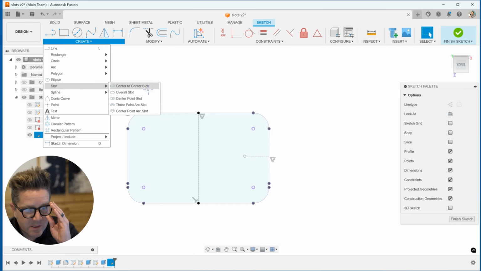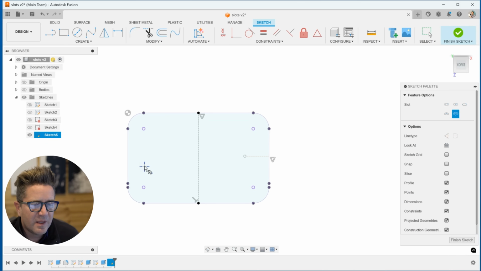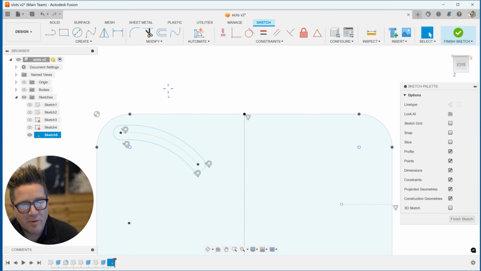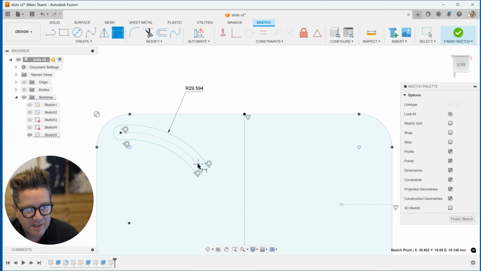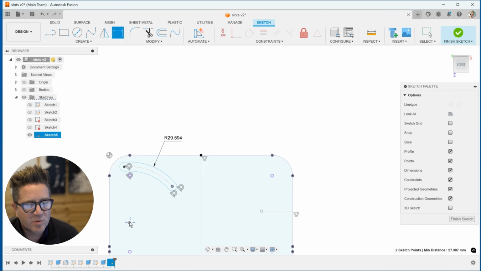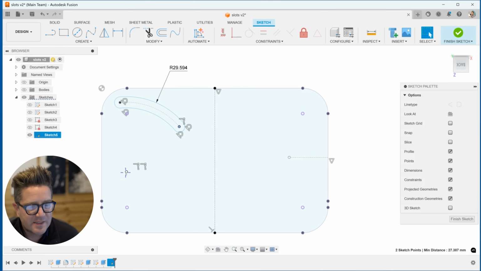Now it's defined. Okay, and so now finally the center point arc slot. Kind of like it sounds, just like the 3-point or the center point arcs, you do the two center points, then you get to sketch how big of an arc it's going to be, and then you drag the width. So a little bit more control here. And just like we saw before, you're going to add all these dimensions for radius and where the endpoints sit or where these center points sit, as well as where this center point rests. So this one's really important when it comes to that center point placement. So if you know that location, that's going to be a great use of this arc.